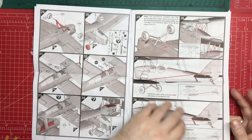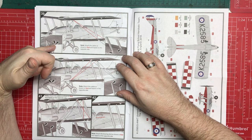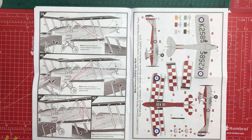Then step 39, and we carry on with more installation of the rigging. So this is now rigging to support the wings, and it's showing you've got some connection points to use. Yeah, I mean, it's a really thorough rigging diagram, much better than many you get. And that's it. I mean, 41 steps, but only if you do the rigging.